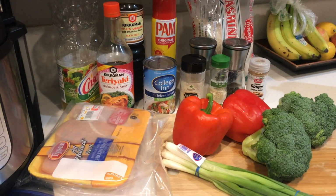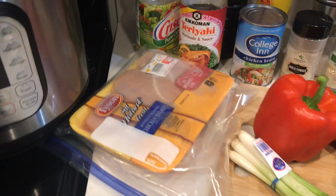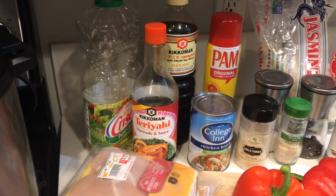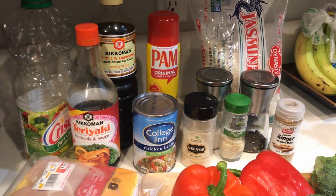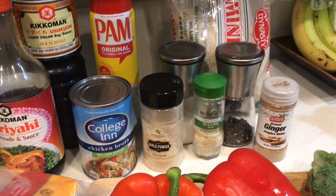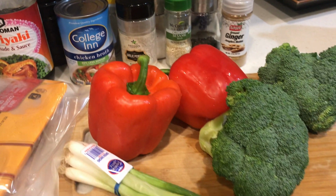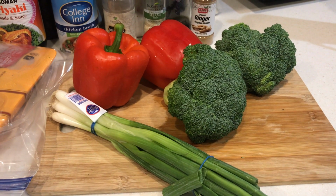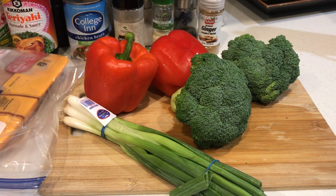To make this recipe, you're going to need an Instapot, of course. You'll also need some boneless, skinless chicken breast, probably around a pound or two depending on how much you want to make. You also need salt and pepper, some garlic powder, some ground ginger, teriyaki sauce, soy sauce, but that's optional. You'll also need some rice, and I like to use jasmine rice, but you can use whatever rice you like, some low sodium chicken broth. You'll need some kind of oil to cook in. You can cook in sesame oil or canola oil. I use canola oil. You'll also need 2 bell peppers and some heads of broccoli. You can use 1 or 2 depending on how many you like. Some sesame seeds, some green onions, and that should be about it. You could also add hot sauce too, if you wanted at the end, but you'll see that later on.